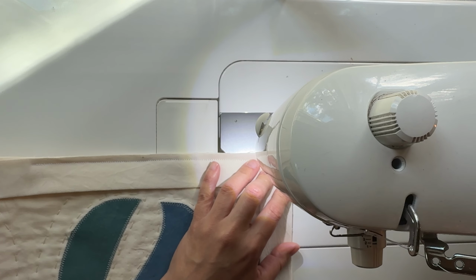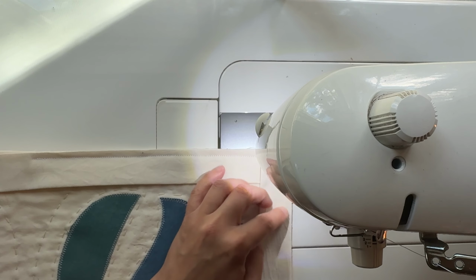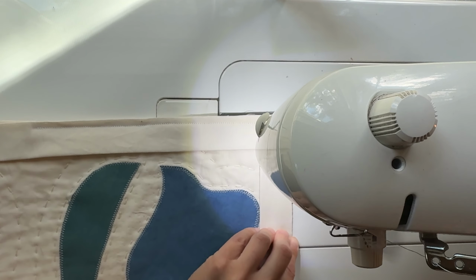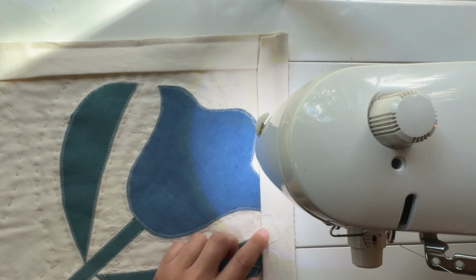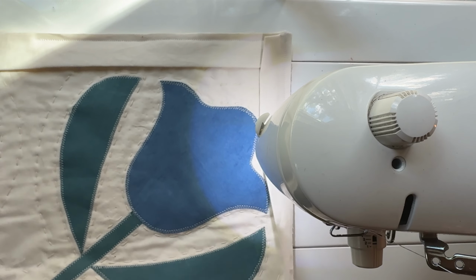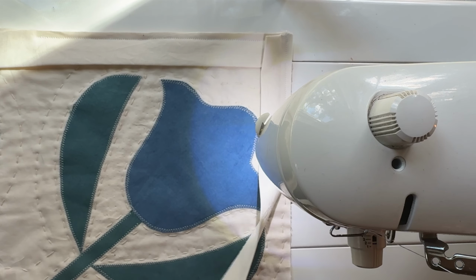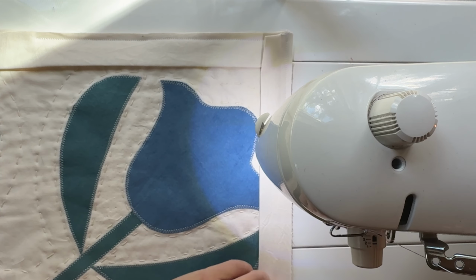So I'm going to sew a couple of stitches, back stitch right off, and then sew right on the edge. We want to sew up to that corner, almost to that corner, and do another 45-degree angle. I'm going to make sure that my binding isn't getting sewn underneath because I wasn't paying attention. I'm trying to teach. Okay.